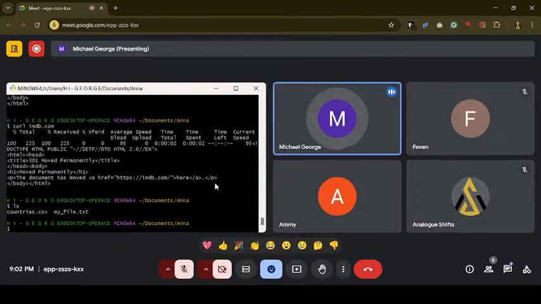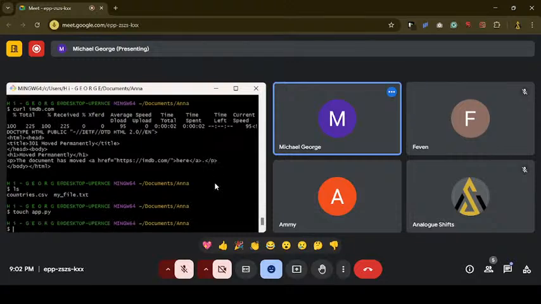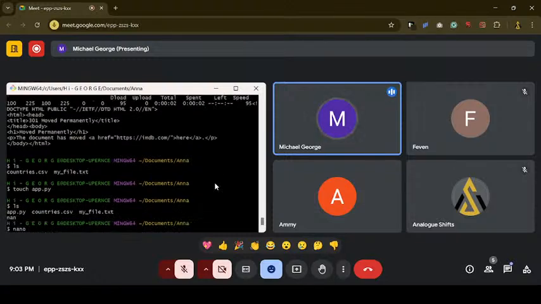Wait, let me understand something. When I wanted to change something in the app.py, I did it like this, right?